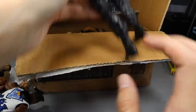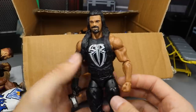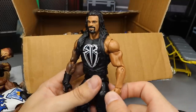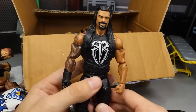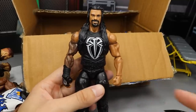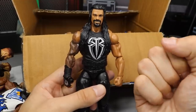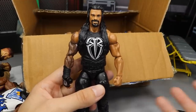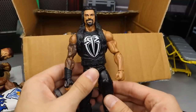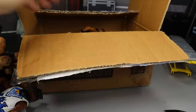Next up, we do have an Elite Big Dog — the Elite 38 Roman Reigns with an arm swap. I think he put a Rock arm over here. You could use this for a fist. They have never given Roman Reigns a close fist, which is so stupid — you know he does a little cock hammer thing with his fist, he also does the Superman punch, and they've never given him a fisted hand. That is actually insane. But thank you for the extra Big Dog — I think this makes my 20th Roman Reigns Elite.